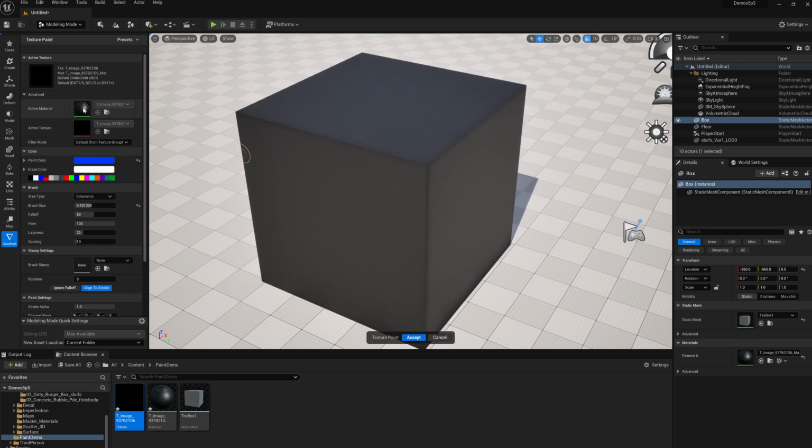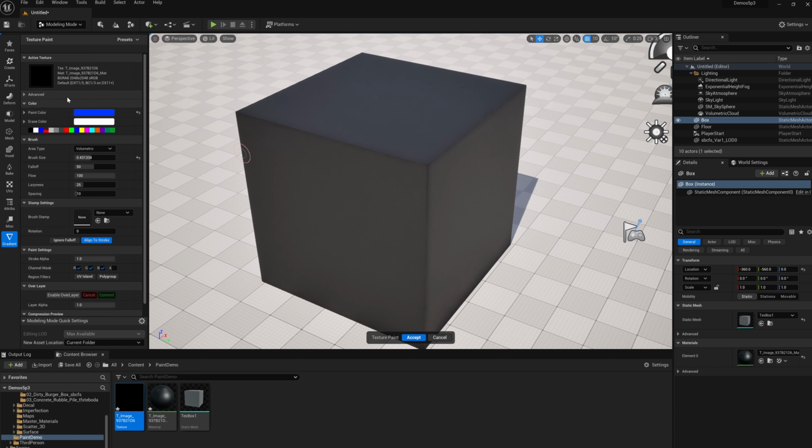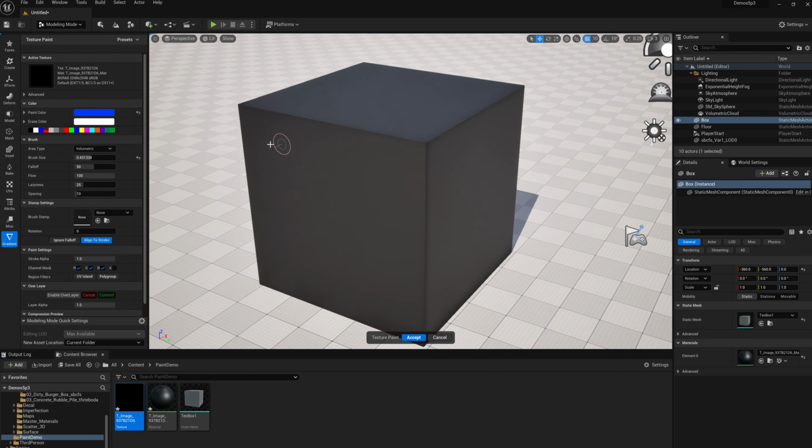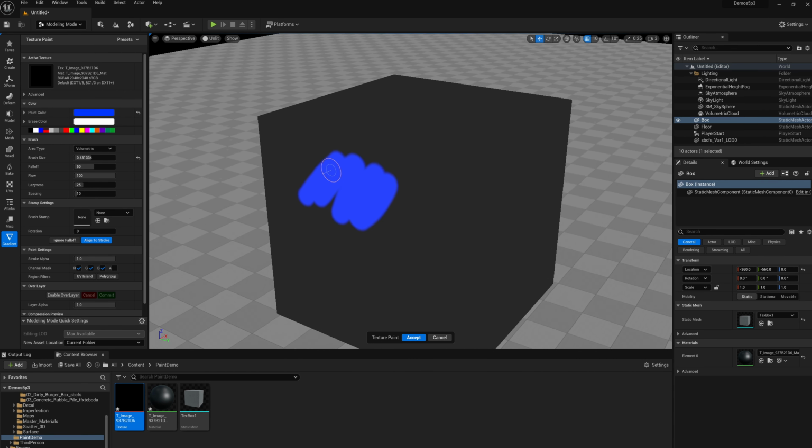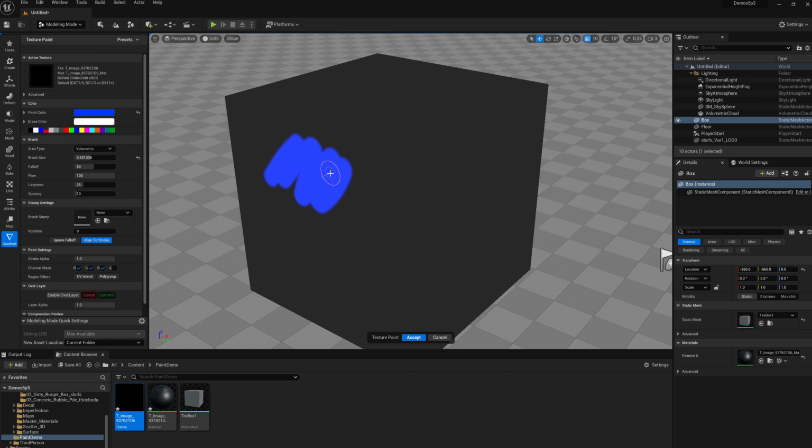This just shows the same information. You can also change if you want to see like nearest filtering. I'll show that a little bit more later. Okay, and then the next section here, we've got the color. So simple kind of stuff. There's the painting. Let's go to unlit just so we don't have effects of Lumen and things like that.